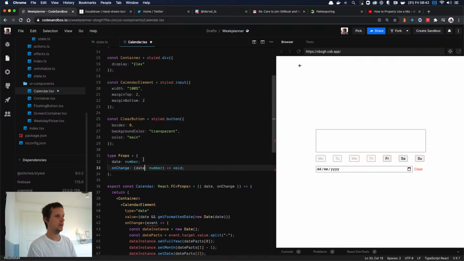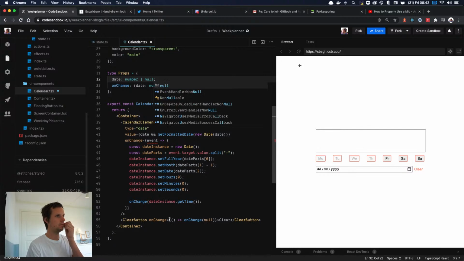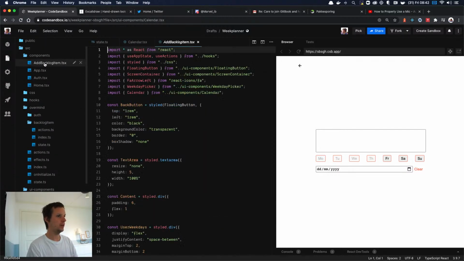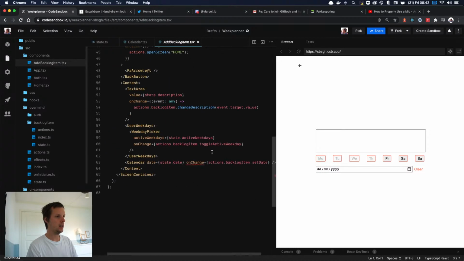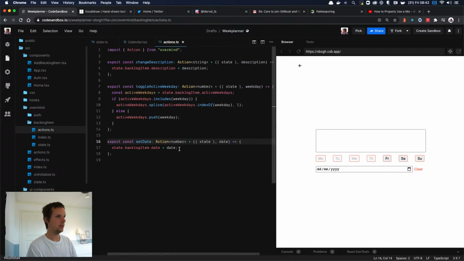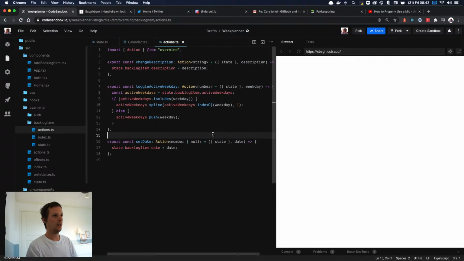Oops, it's number or null, and again here it's number or null. Cool, and then I guess we have to go through our stack here, so this doesn't quite work now because this also should now allow this.